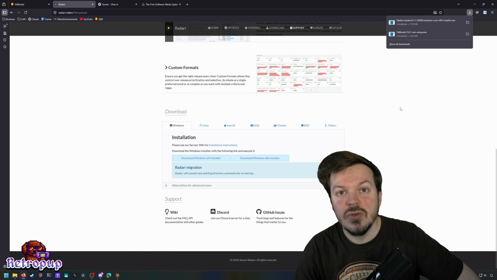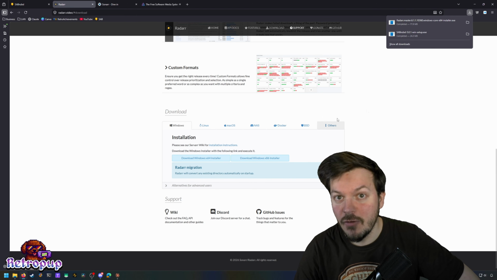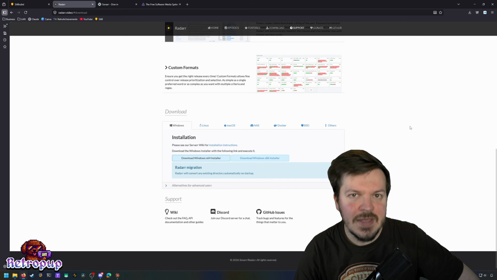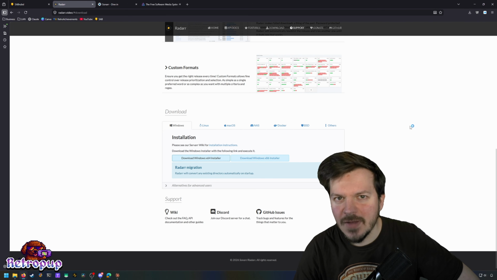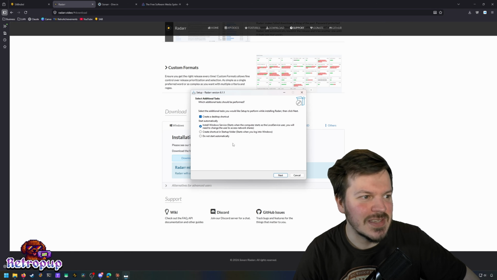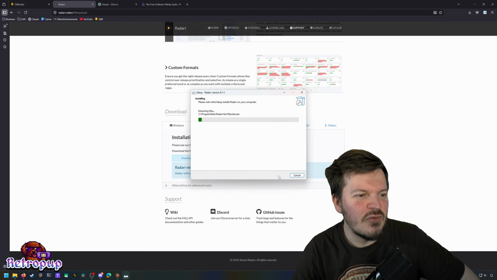I do currently run my installation of these on Docker on my NAS server. So in later videos, I'll be covering that more advanced setup where we have more control and more automations. But for now, we'll just do the very, very basic setup for you guys out there who are brand new to this. So I'm going to create a desktop shortcut. I'm also going to install it as a Windows service just to keep it running when it needs to.